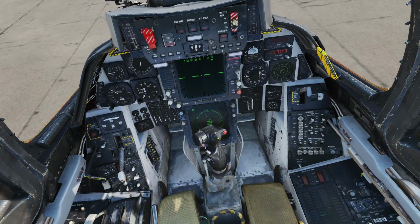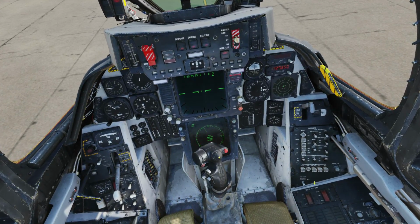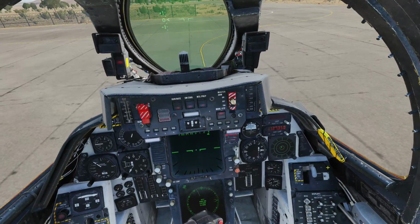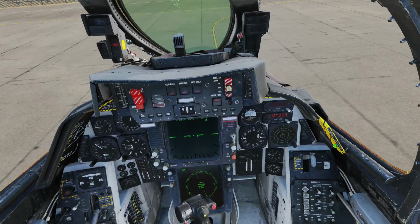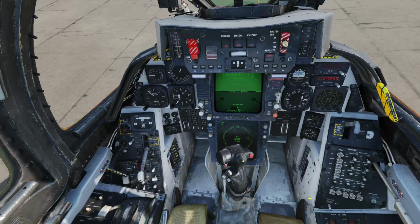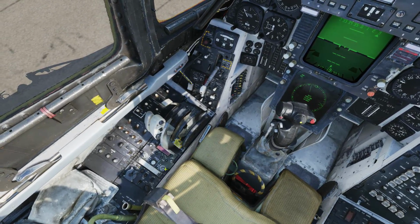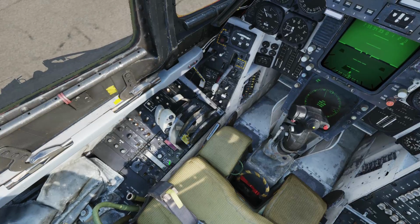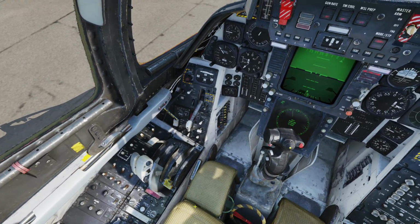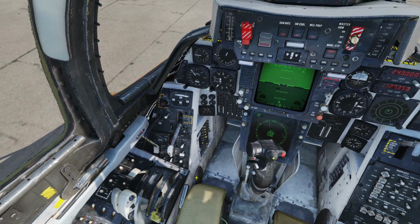What else? Okay, taking a look at this panel down here, we don't have to worry about it for now. Up here, if we have rounds in our gun, let's engage that. We do, so I'm going to set it to about 600, though it's not strictly necessary. Let's switch on our radio, turn it on to both, and then guard. Guard will enable us to communicate to any aircraft that we want to announce that we are defecting to.